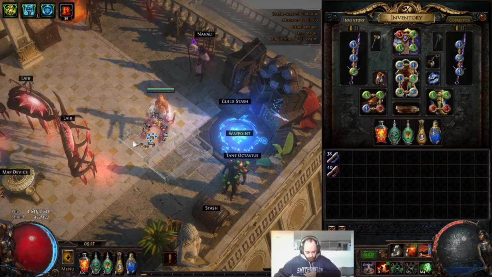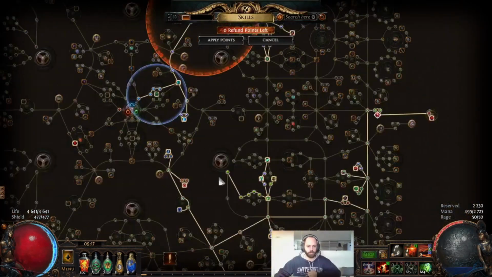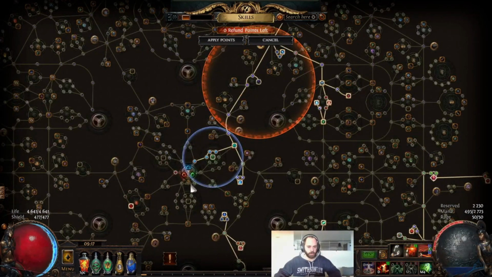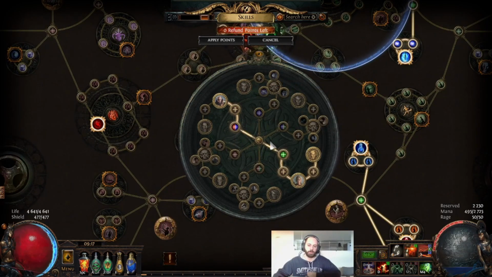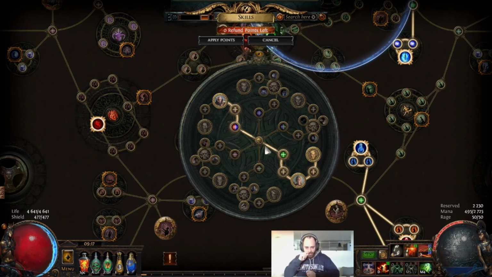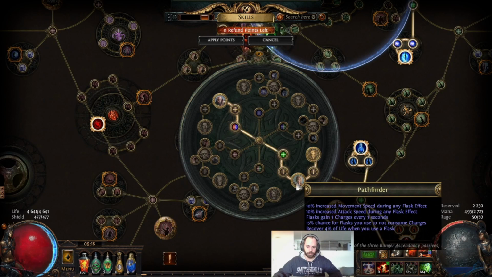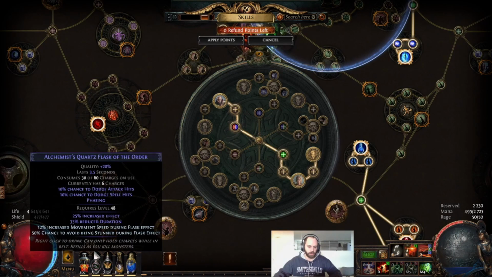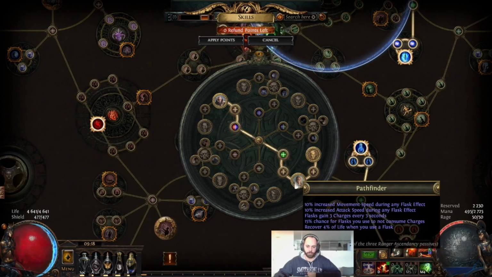So, budget, it's okay. I will show you my tree now. So we are, where is he? Okay, Scion. With Scion you can choose two Ascendancies, but a lower Ascendancy. What does it mean? I use Pathfinder, of course, because of Flask gain. Recharge every 3 seconds. I will spend all my flasks and we will see it will go up again.